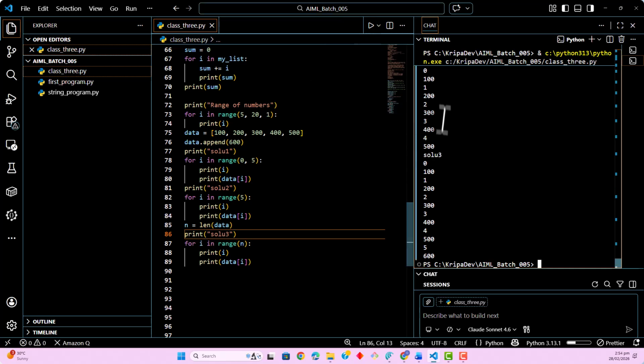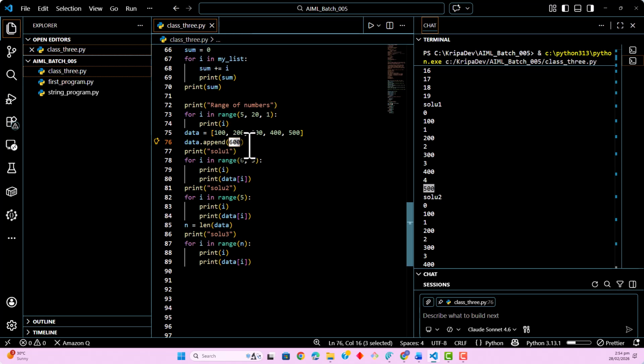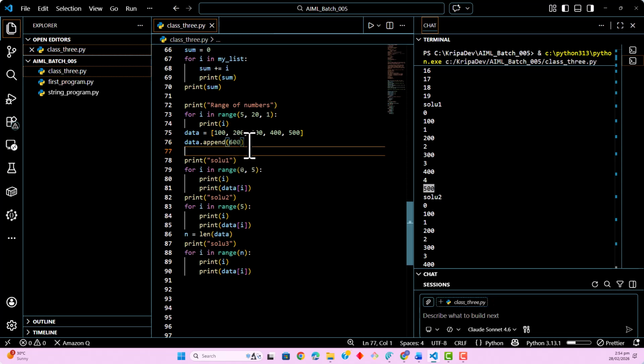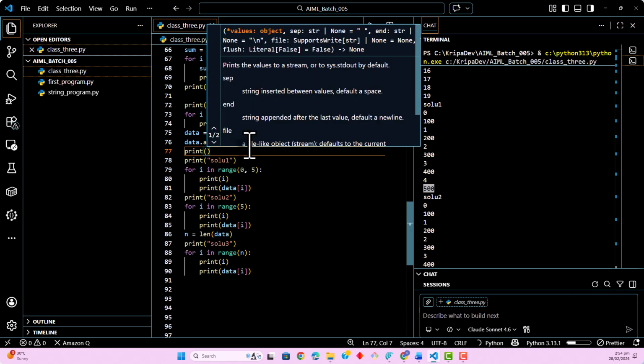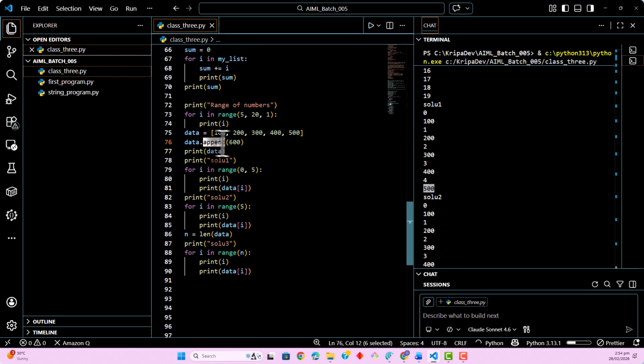Right. So in solution 1, we are accessing the data up to 500. 600 is not accessed, right? So if you see, if I print data here after the append, so what append does? It creates another data 600 in that list and appends to it.